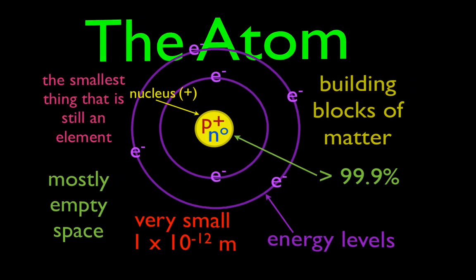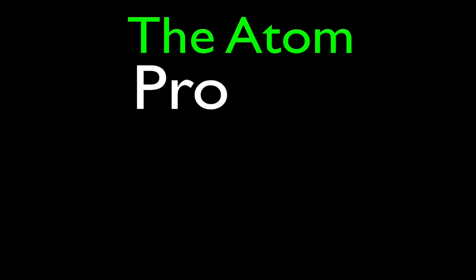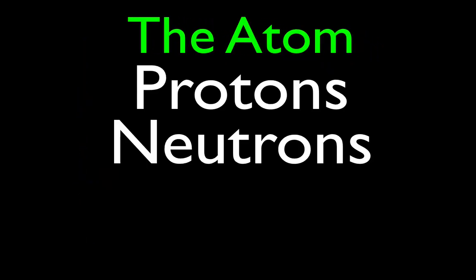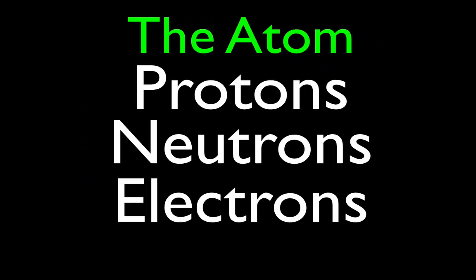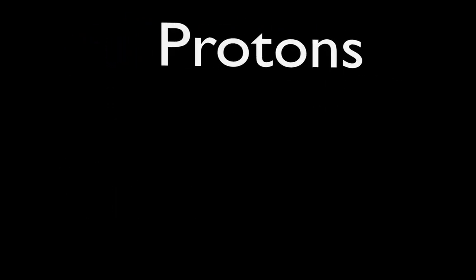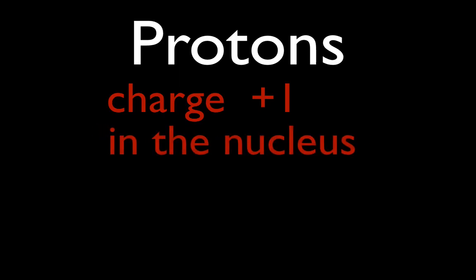And now we're going to talk about some of the particles. And the particles we said earlier are protons, neutrons, and electrons. And let's start off with the proton. The proton, well, everybody knows, maybe not everybody knows, but a lot of people know a proton has a positive charge, a positive 1 charge. The charge on one proton is often considered the elementary charge of plus 1. Where are they? Well, we said they're in the nucleus. They have a positive charge. They're in the nucleus.